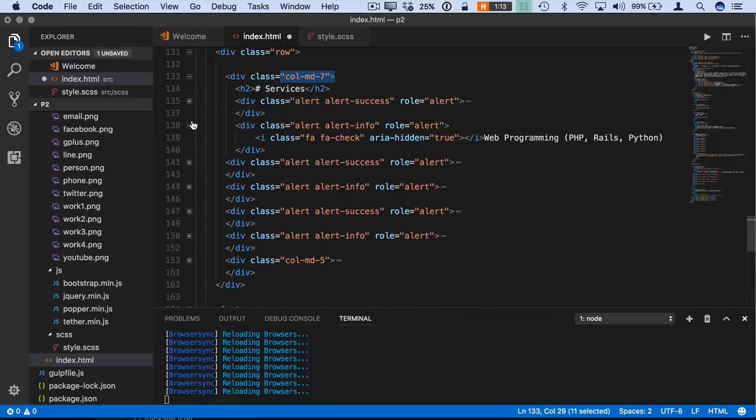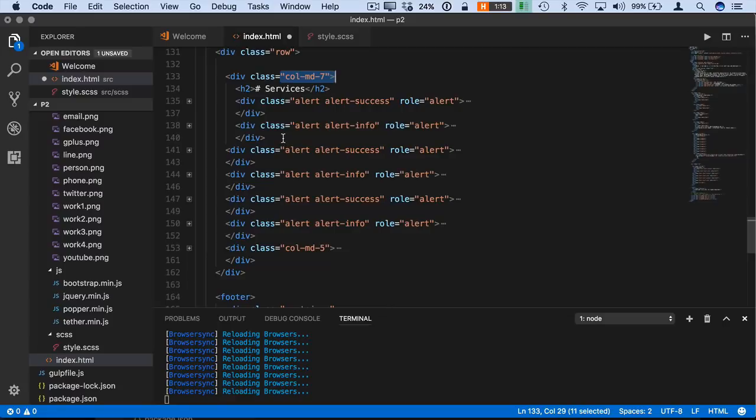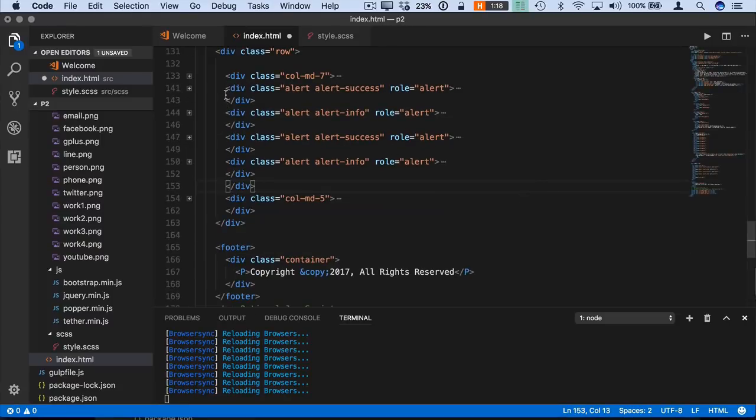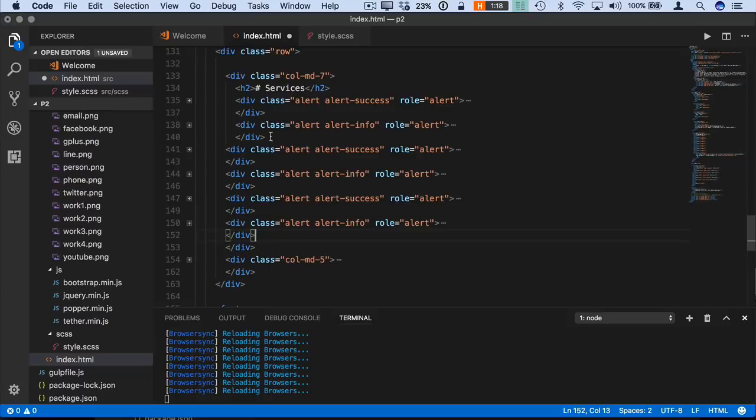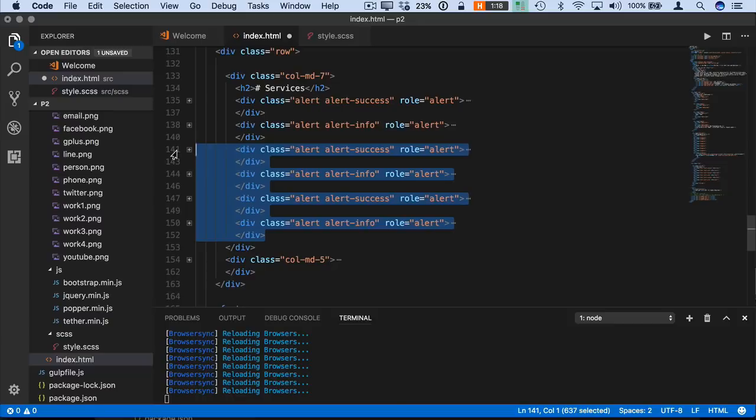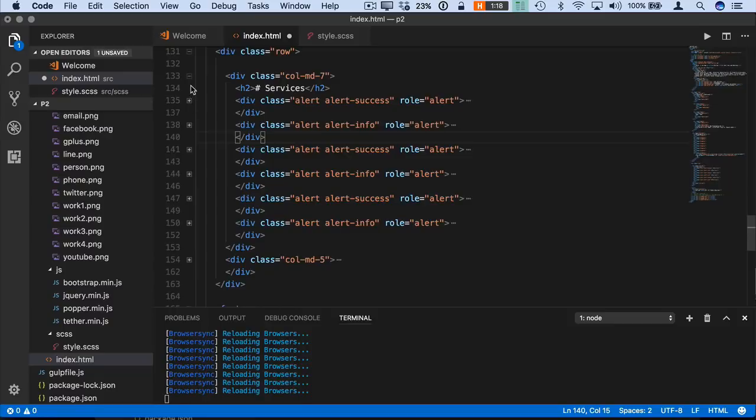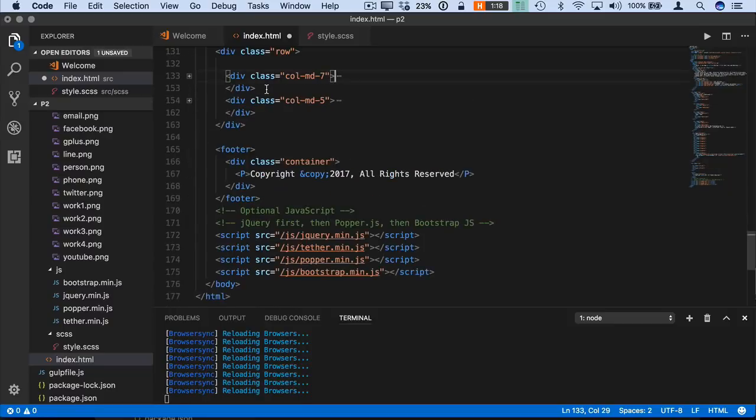So I'm going to close some of these up so we can really see if they're closing the way that they're supposed to, and just put a space there. Our column 7 doesn't have a closing div. I'm going to go ahead and add that there. And now when I roll that one up, you'll notice it looks like there's still some that are lingering outside of the div, and that's more a problem with alignment, just the visual alignment within the editor. So if I take these right here and command right bracket, push them over, now they're aligned. So when I roll it up now, it collapses and everything looks good.